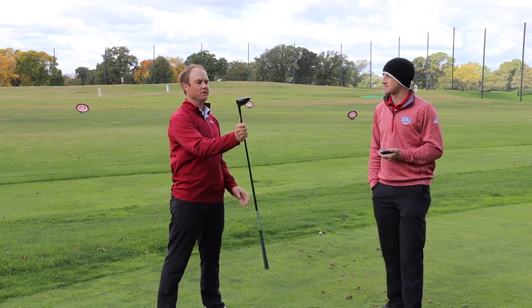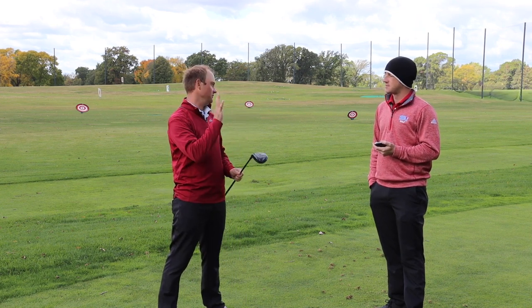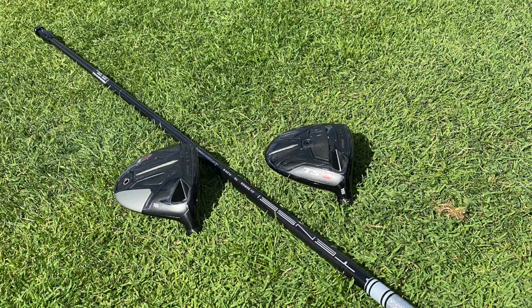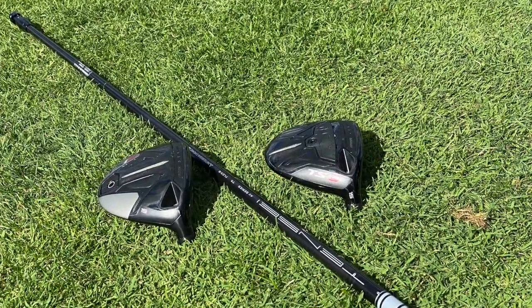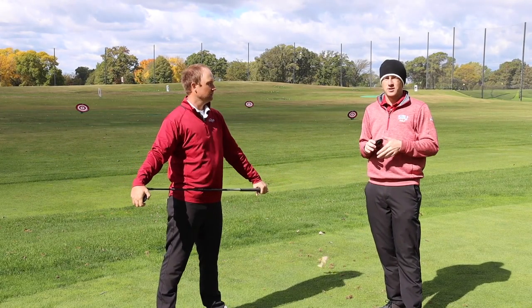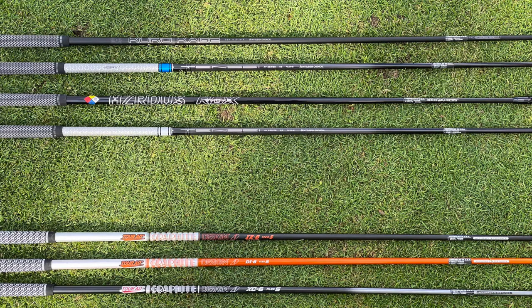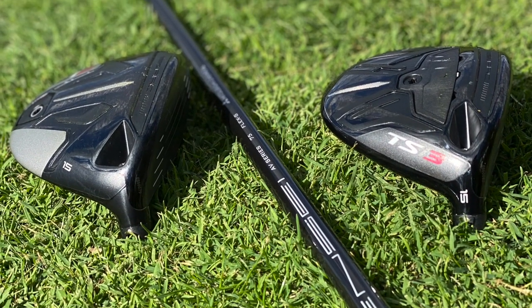Yeah, so we are going to hit the TSi3 and TSi2 Fairway Wood, 15 degree, so the 3 wood model, with the TSi AV 75 stiff white shaft. Test them both the same length, just kind of see how they compare. That is one of the stock offerings from Titleist for the TSi Woods in 2020. You can also check out our video on all the stock shaft offerings and the premium shaft offerings as well for both the drivers and the fairways. Thomas, I'm excited to see this because I'm hoping these things are going to be rockets. I can't wait. Let's get after it.